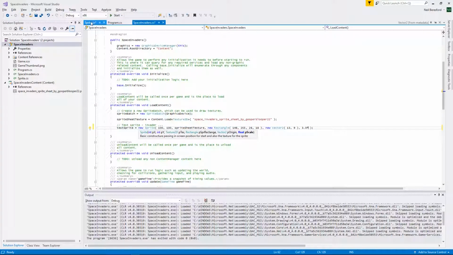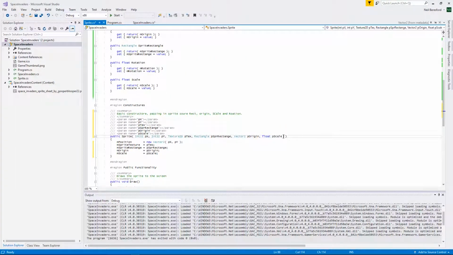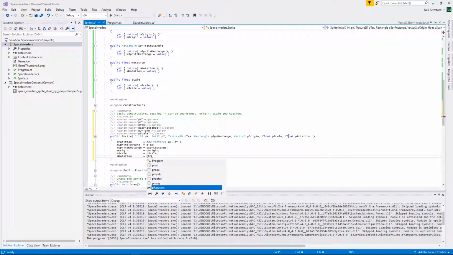So we'll quickly go back and we will put rotation in. I knew this one I missed. So float pRotation, and then we'll go here and we call it mRotation equals pRotation. Lovely.